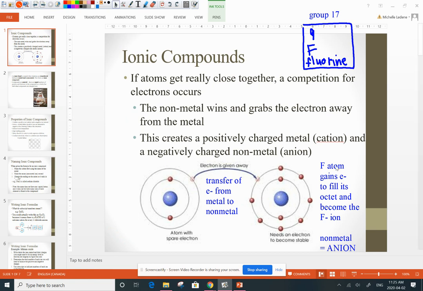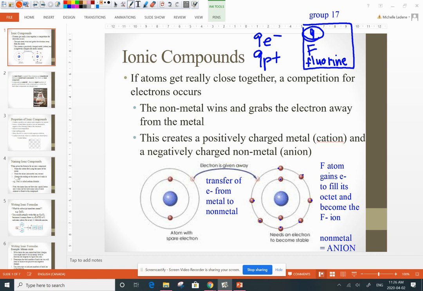Now here we know that this is a fluorine atom. If you're not sure how we know that, well, count up the number of protons and the number of electrons. We have 1, 2, 3, 4, 5, 6, 7, 8, 9. And so atomic number 9, 9 protons, has to have 9 electrons to be an atom. This is our group 17, the very first atom in that group or family, and this is the fluorine atom.